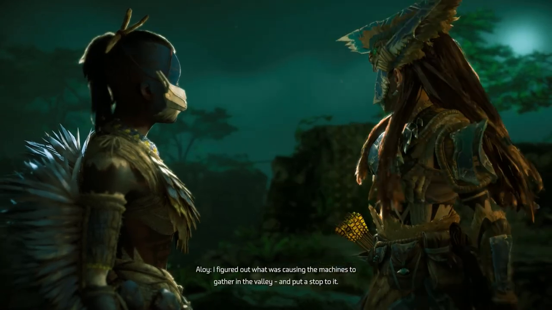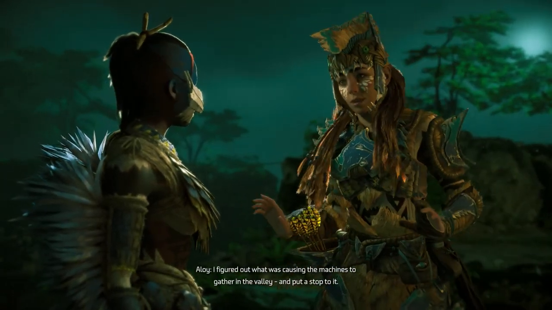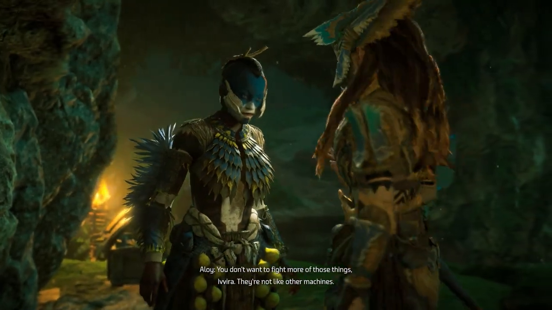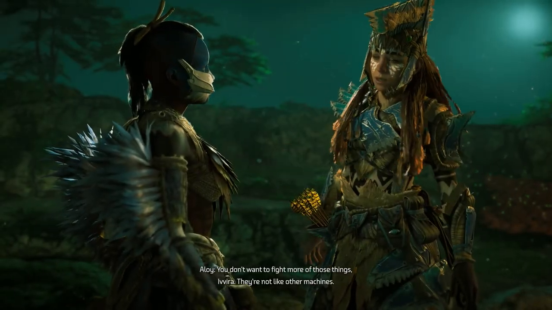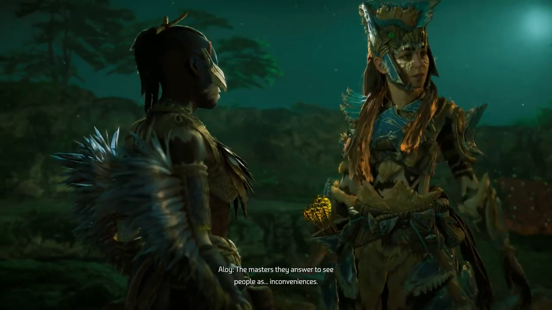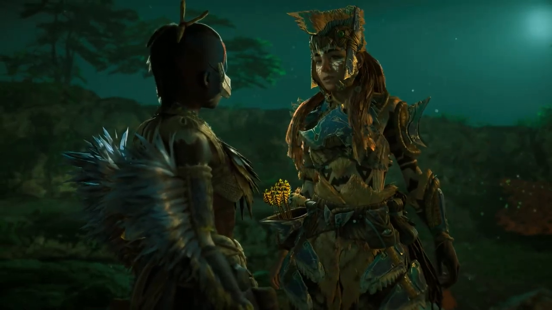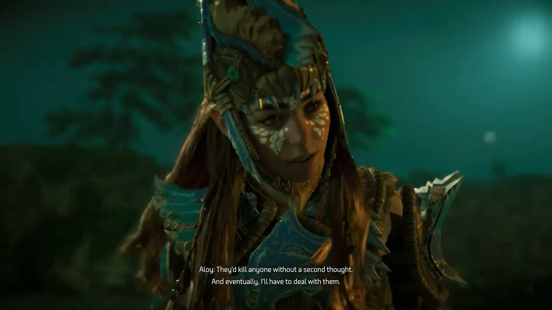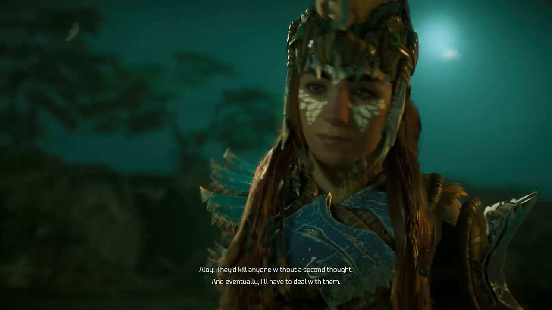I figured out what was causing the machines to gather in the valley. Well, those had to have been sent. Oh, good news for the clan, then. You don't want to fight more of those things, Avira. They're not like other machines. Masters they answer to see people as inconveniences. They'd kill anyone without a second thought. And eventually I'll have to deal with them.